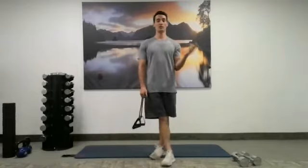3, 2, 1, go. Bridge up, pull it out, bring them back in, come back down. As many reps here in 30 seconds as you can. You can also add dumbbells to your hips to make this just a little harder.